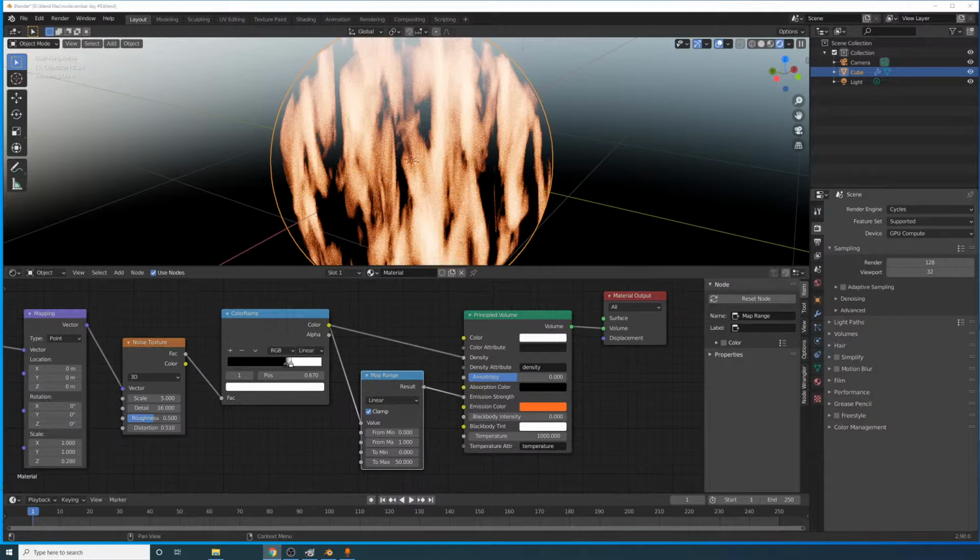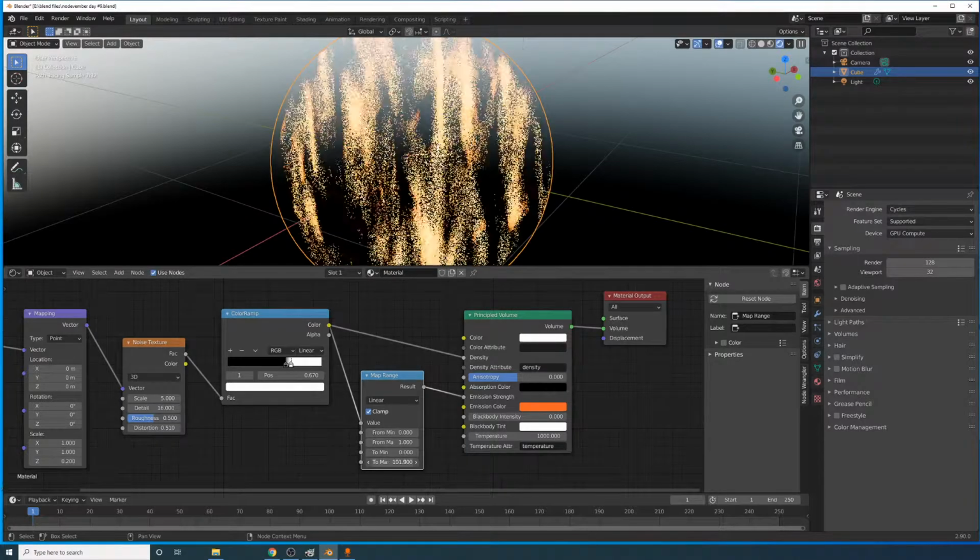Hold on one second. Oh, nebula. Okay, it's a nebula. Alright, that's what I'm trying to create, a nebula. Yeah, I don't know why I couldn't think of it.